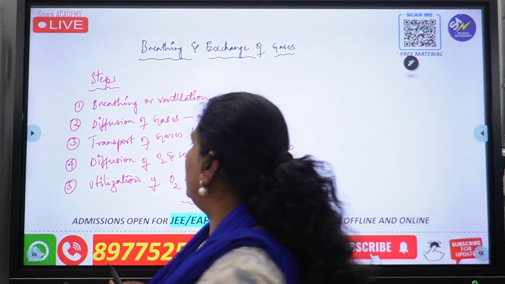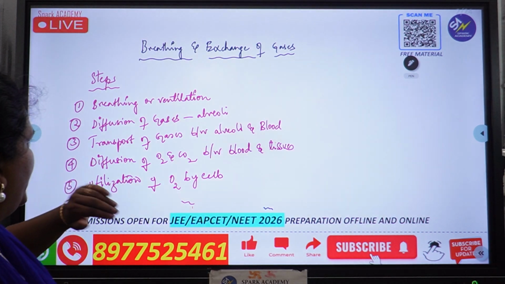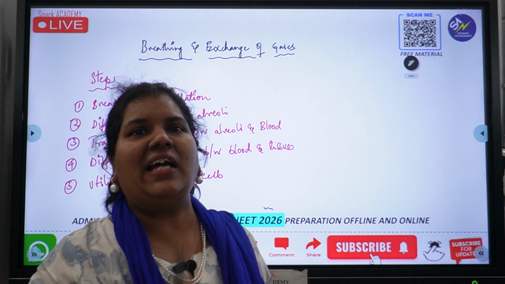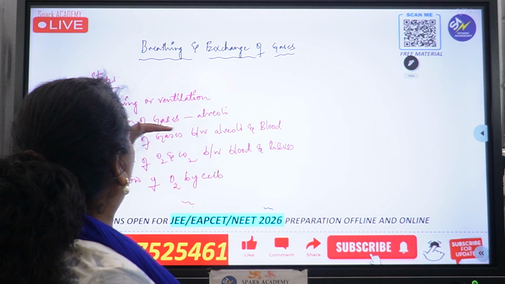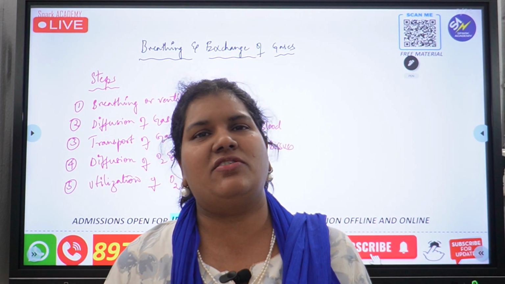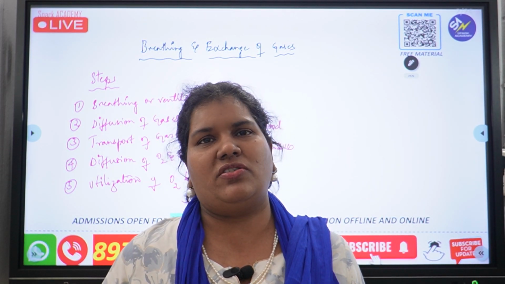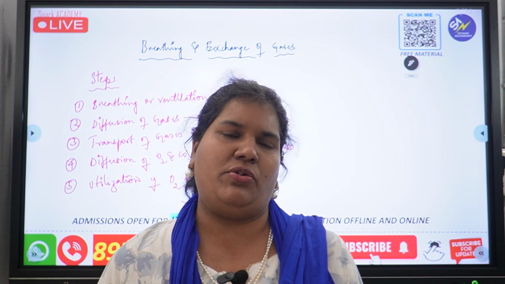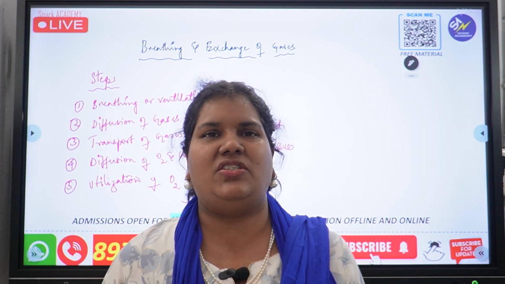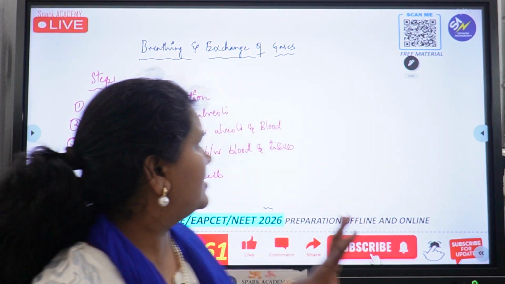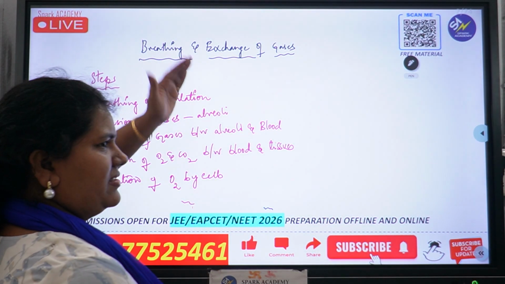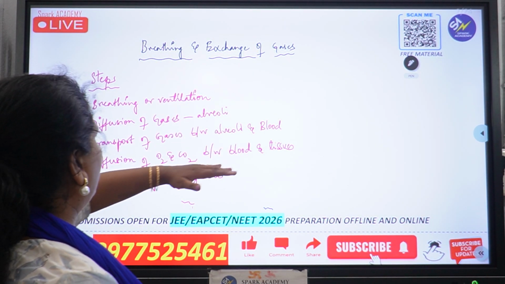So what are the steps in breathing? You can see there are 5 steps in breathing. Ante once the air enters into our respiratory tract, then what happens? So first step is breathing or ventilation. As you know, what is breathing? The air from outside, that is oxygen, enters into our nostrils. At the same time, carbon dioxide goes out. You have to remember always that oxygen and carbon dioxide are exchanged simultaneously. So the first step is breathing or ventilation, through which the air enters and exits. Inhalation, exhalation will take place at the same time.